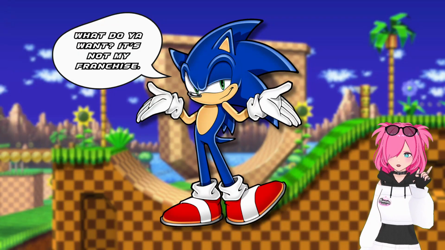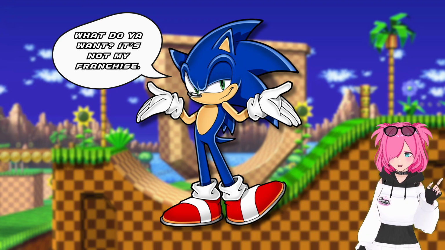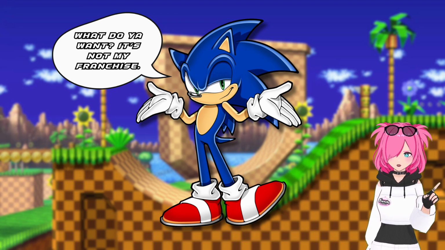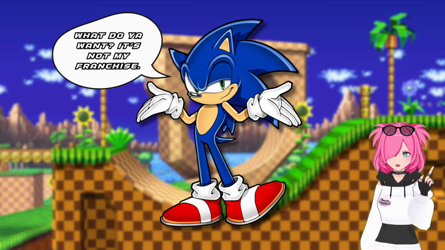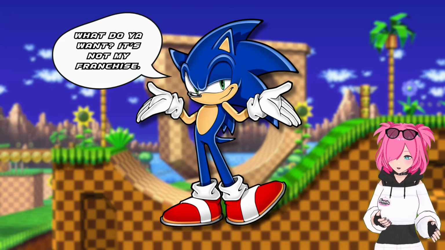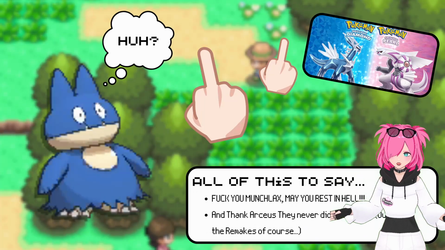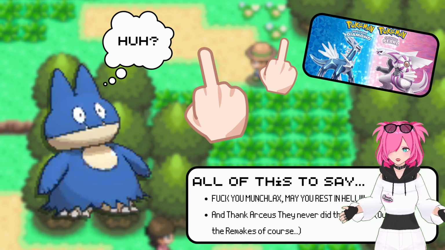Let me make this clear. Unless you can trade with a buddy or take a gamble with the GTS Russian roulette wheel of Y, you can't finish your Pokédex without it. You need Munchlax for 100% completion. Oh wait, the Wi-Fi is dead! And unless you're hooking up to a proxy server or something, you can't even try the GTS method anymore. So, in conclusion, fuck you, Munchlax! May you burn in hell and piss right off!